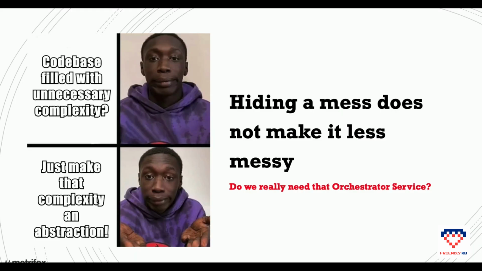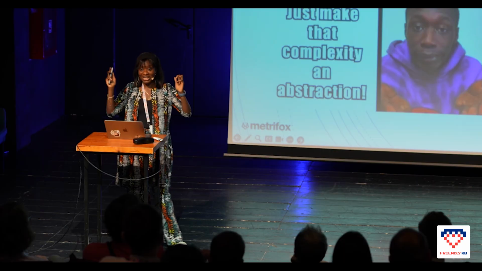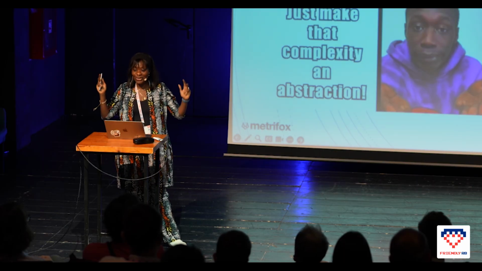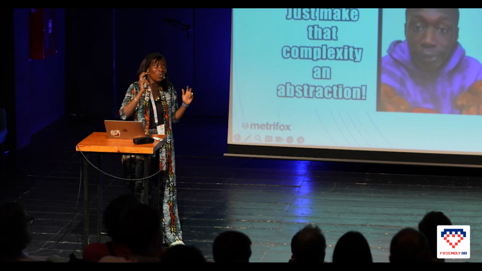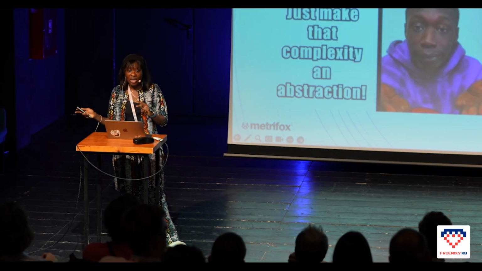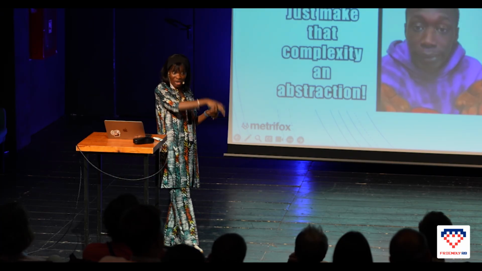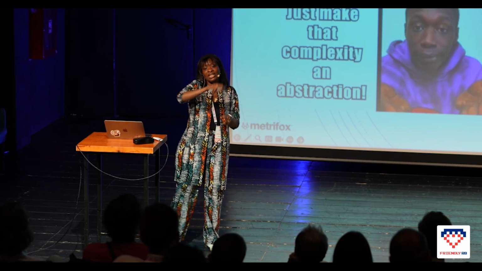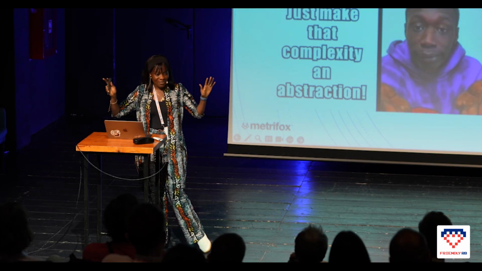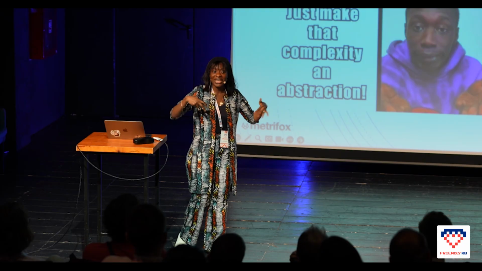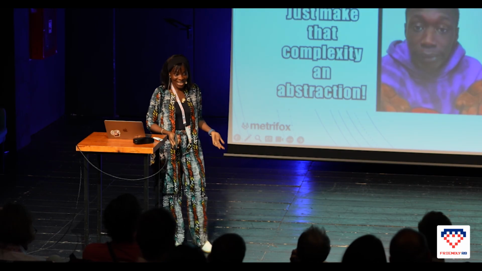But spoiler alert, hiding a mess doesn't make it any less messy. So do we really need that new orchestrator service that you just created, or was it just created to hide the things that don't look so good? Sometimes what we need is a refactor, not necessarily an abstraction. If the refactor does lead us to an abstraction, that's fine, but we don't reach out to create abstractions. That's not why they're there.